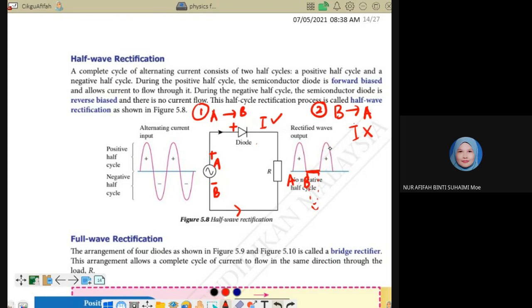Okay, the bumps lah. So got positive, 0, positive, 0, positive, 0. And why 0? Because here the diode is in reverse bias. Ini yang ori, this one is the original graph for alternating current input, we have positive, negative. And then the output becomes like this because we use a diode. The function of the diode is to convert AC current to direct current, which is one direction only.